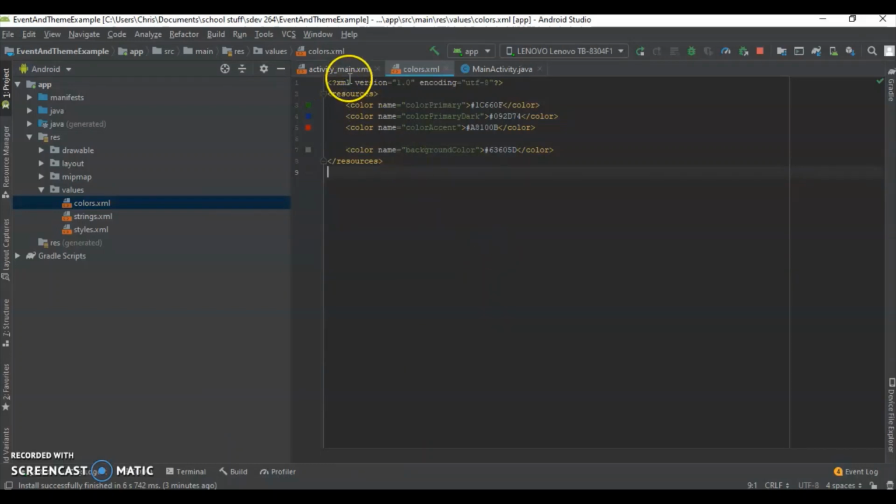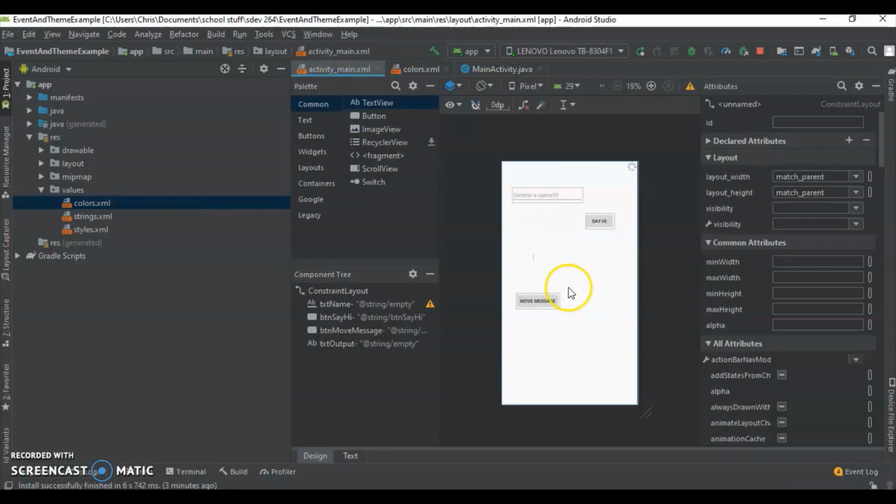But we can probably see this on the layout file. I had to run it a moment ago because we can't really see the view. Well, it hasn't changed anything, but that's because we haven't applied it anywhere yet. We need to apply this theme. So, first thing, we can see our app is using this thing called app theme.